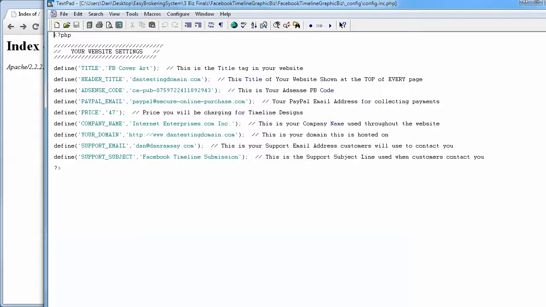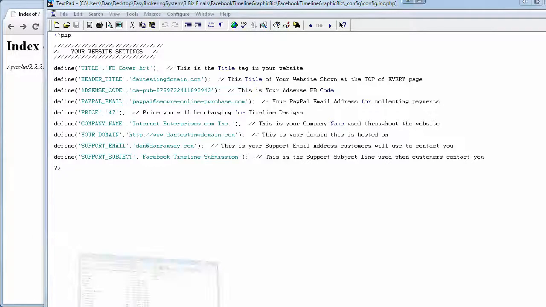I'm going to call my website FB Cover Art. This is the domain that I'm installing it on. This is my AdSense code. This is my PayPal email address. This is the price that I'm going to use. My company name. This is the domain I'm installing it on. And this is the email I want support emails to go to. And this is the subject line that my support emails will show up as.